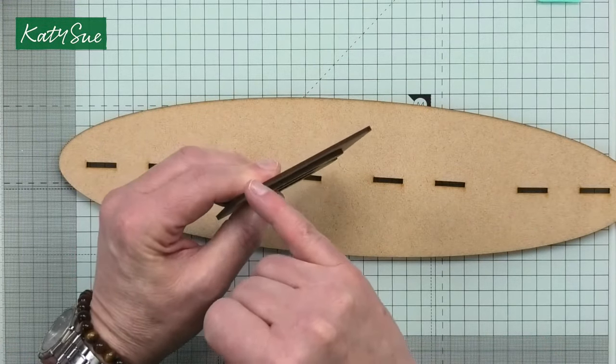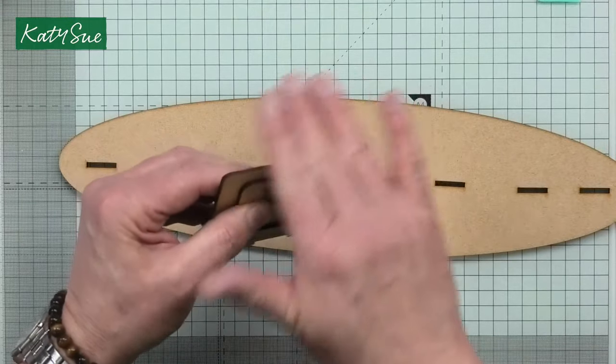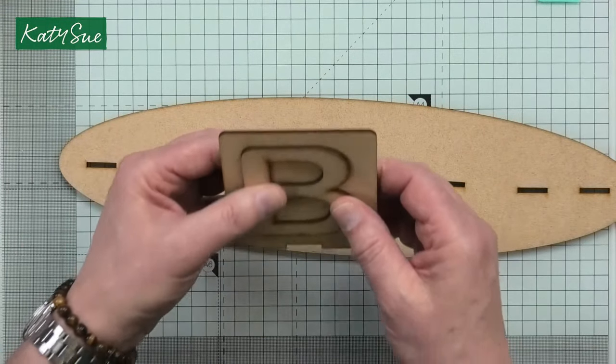Now, if you find when you're sponging, you've got a bit of fringing of paint around the edge, there are a couple of options.